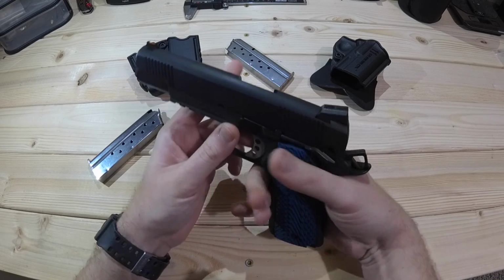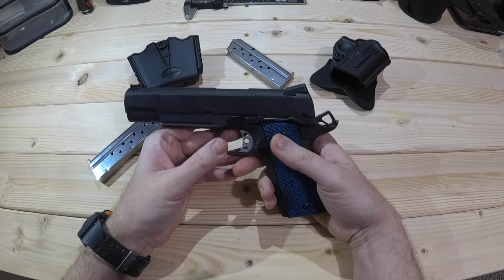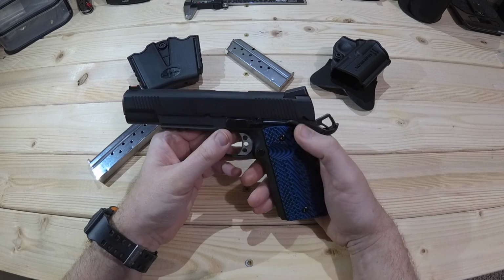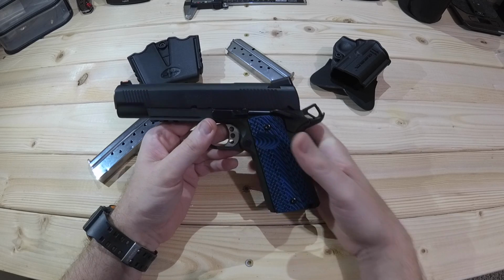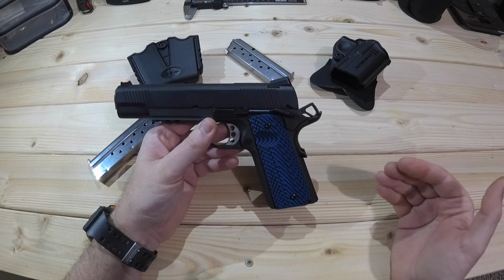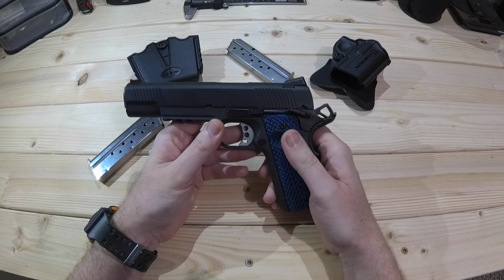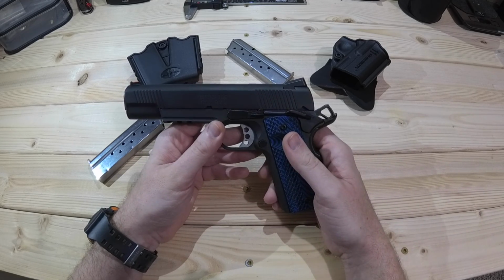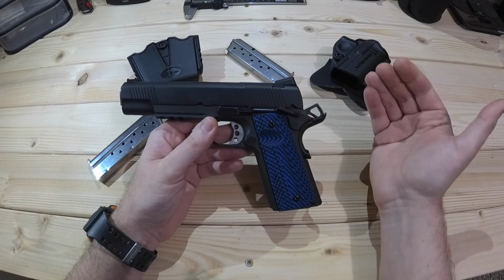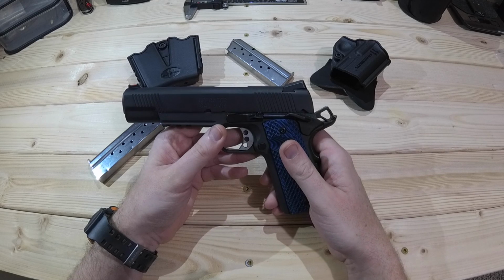So as far as the fit and finish on this goes, of course, it is a Parkerized finish, and it's pretty tightly finished. From what I understand from Springfield Armory, what I've been reading on their website, and some other very detailed reviews in different publications, this was modeled after the TRP, or Tactical Response Pistol, Springfield's kind of top tier 1911. So the tolerances are very similar to that, which is kind of nice.